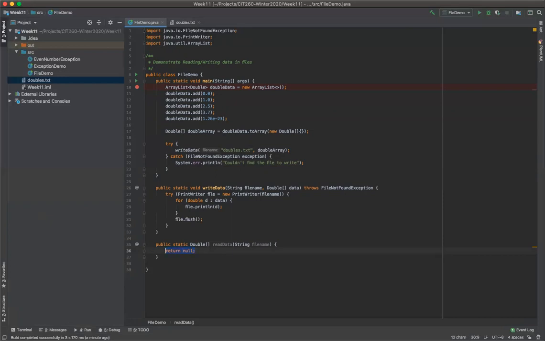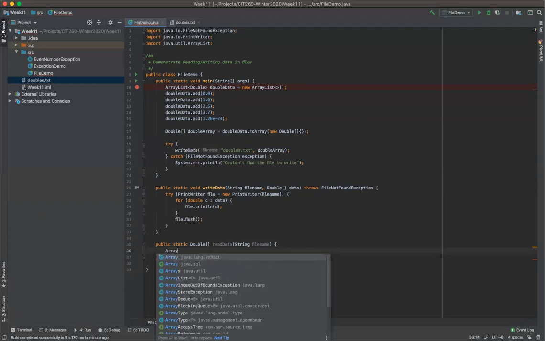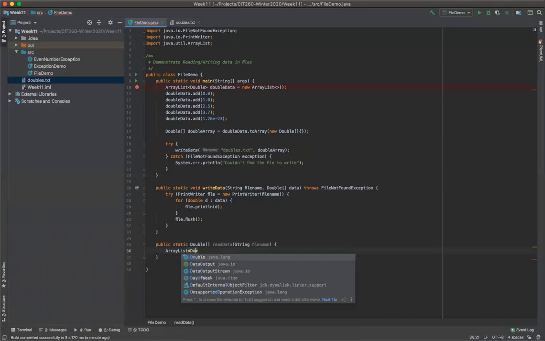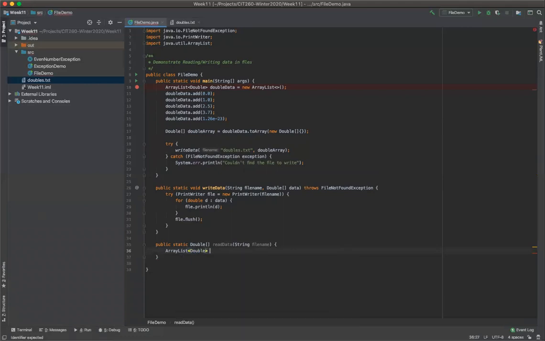So we're going to create a Scanner, and we'll just do our usual. Actually, let's do this. First thing we want to do is create something to hold the data. We don't know how many lines of data have been read in, and so that's not cool for us, right? Because I don't know how big to make this array. Luckily, we have the ArrayList, which we're going to use here too. So we're going to say ArrayList of Double. Now we're going to say data equals new ArrayList.